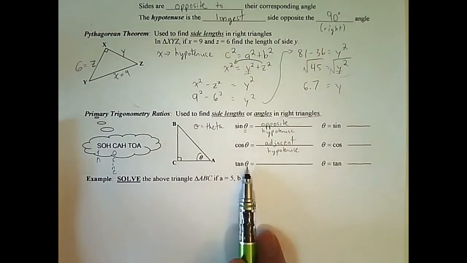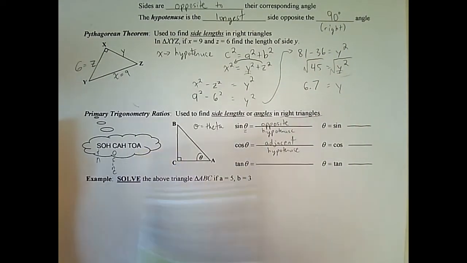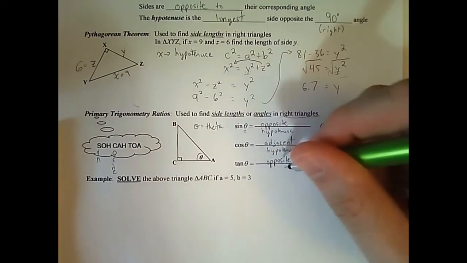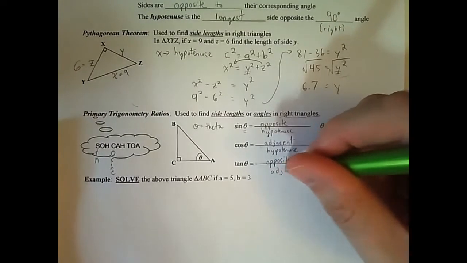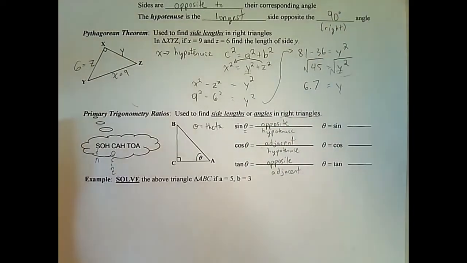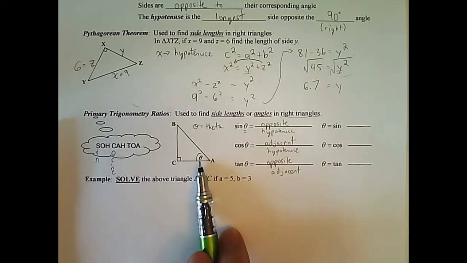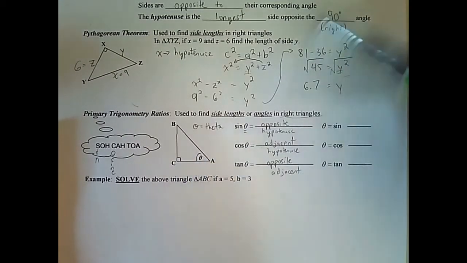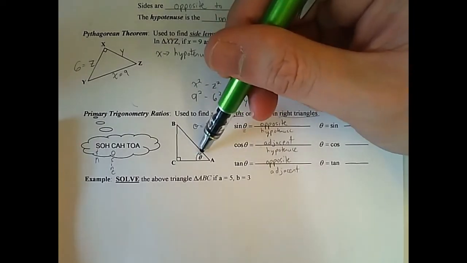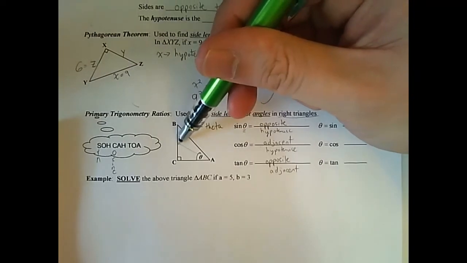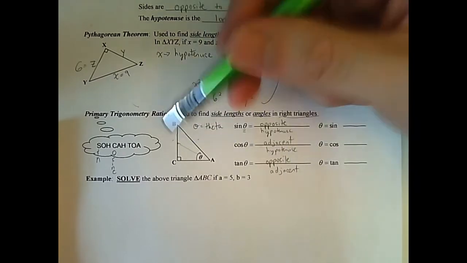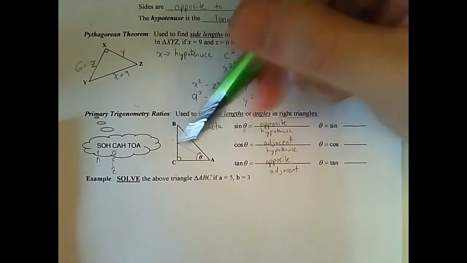And lastly, tan, TOA. Well, we know the O stands for opposite, and the A stands for adjacent. So it's all relative to what angle we're talking about. So here we say our angle is theta. If I wanted sine for that, I would say, well, opposite to this angle is this side, and the hypotenuse is this side. So whatever my measurement here is, I would put this one over this one.